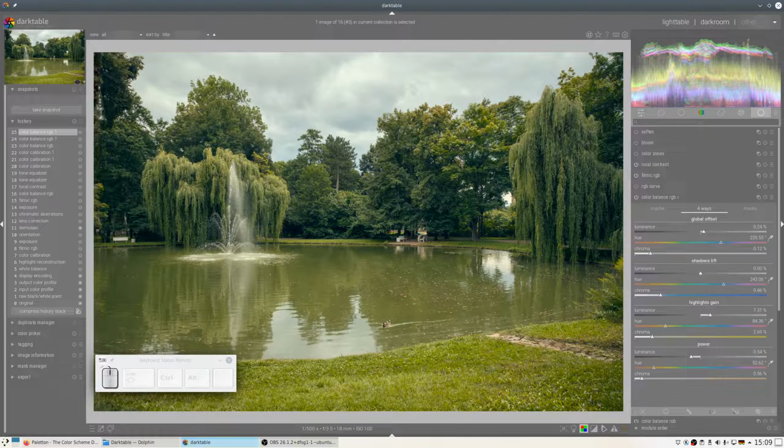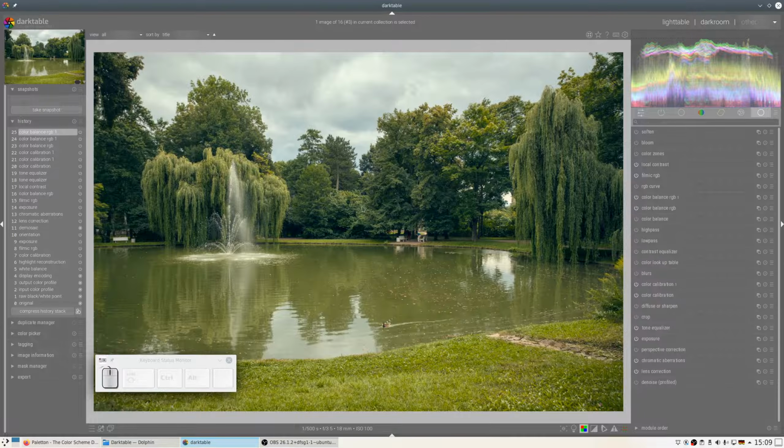Let's try that again, but this time we will use multiple instances of color balance, and we will try to influence that color groups with each instance of color balance RGB.